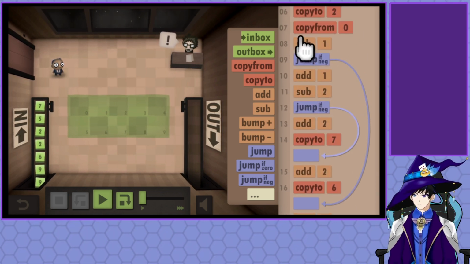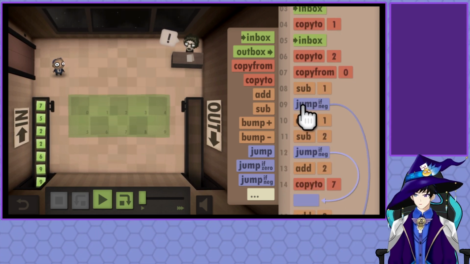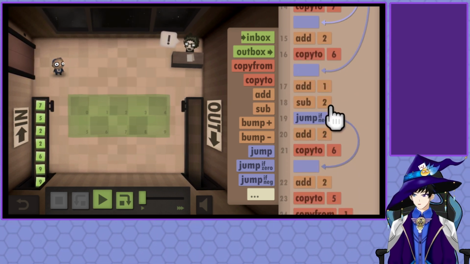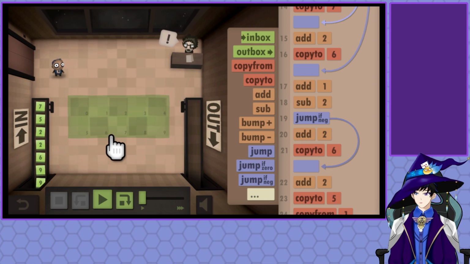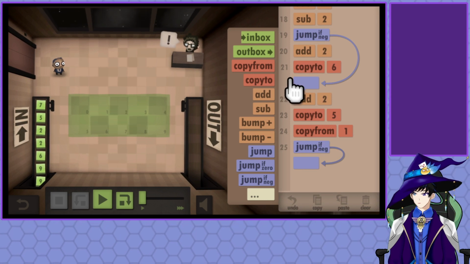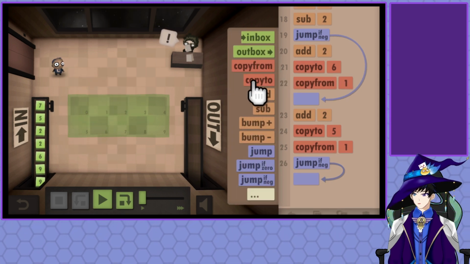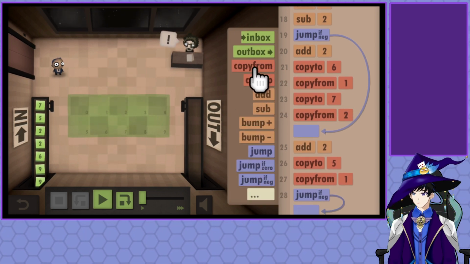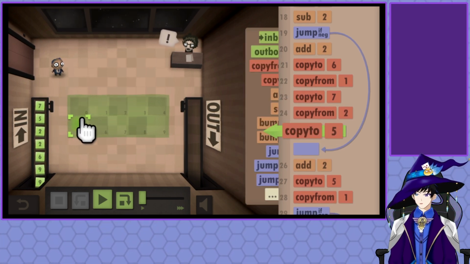let's go back to here. The first number, if it's negative, which means that that number is smaller than number 1, it will go down here and then compare itself with number 2. If it's bigger than number 2, then it'll be in the middle, which means we can then move number 1 to number 7 as the biggest number and copy from number 2 to be the smallest number, which I'm gonna optimize later.